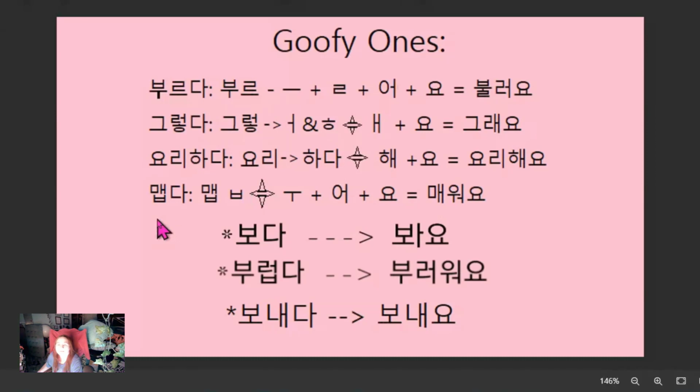Next, we have mepta, to be spicy. Mepta. We get rid of the da. Now we have met as our verb stem. We've got the be up at the end. Something interesting happens to that be up.